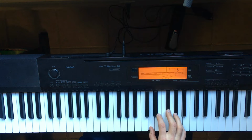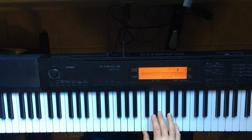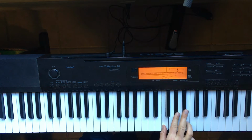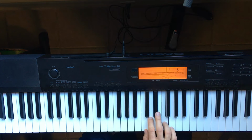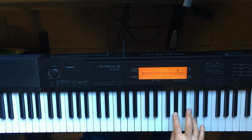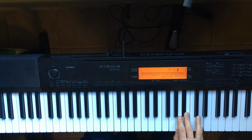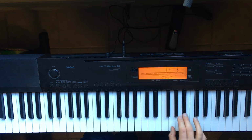The minor is definitely challenging because I'm in a dilemma. What do I use? Do I do the same fingering as minor? I'm kind of thinking yes. I'm kind of thinking keep it the same. You'll just have to know that it's not going to be the G minor. You know, it's not the G, because G minor is it. So let's do G minor, okay? You would think it'd be D, right?